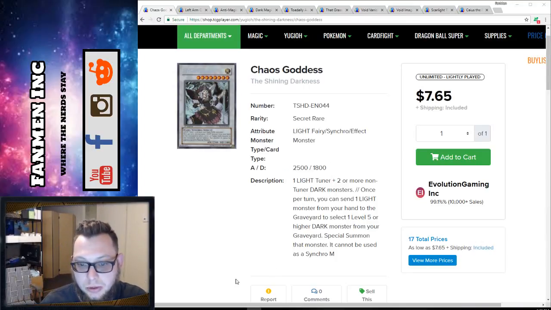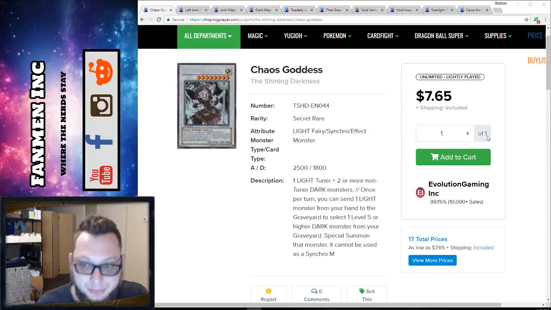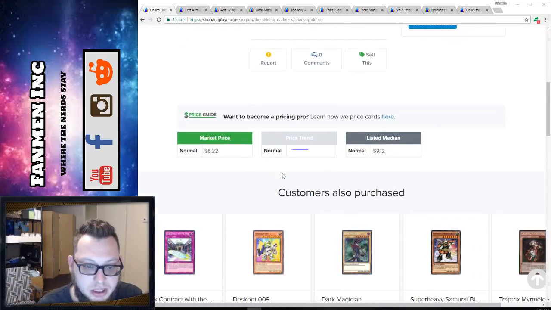Its effect: if you have two or more non-tuner dark monsters, return them and each send one light monster from your hand to the graveyard. Select one level 5 or higher dark monster from your graveyard and special summon that monster. It cannot be synchro summoned. So I mean, that's not too bad. It's an older card, 2500 attack, 1800 defense. Its market price is $822.